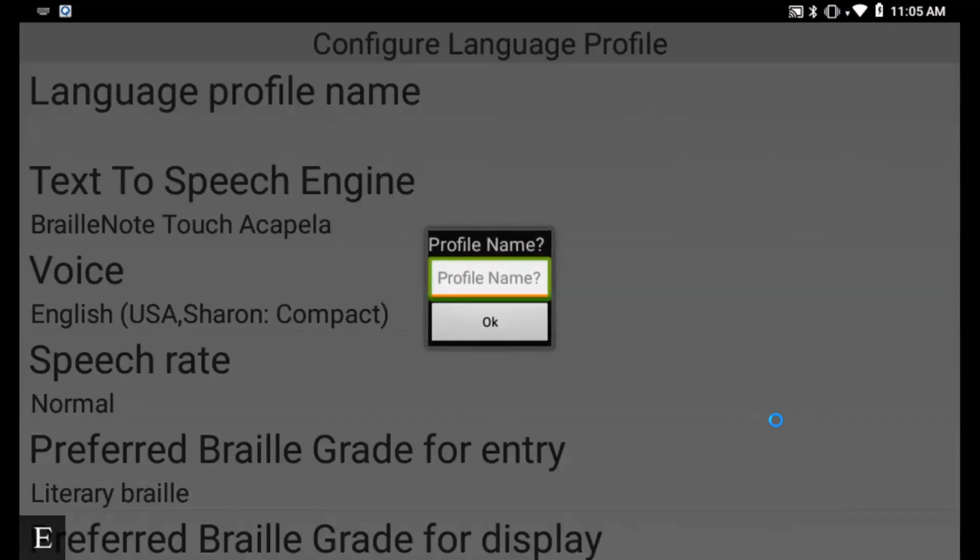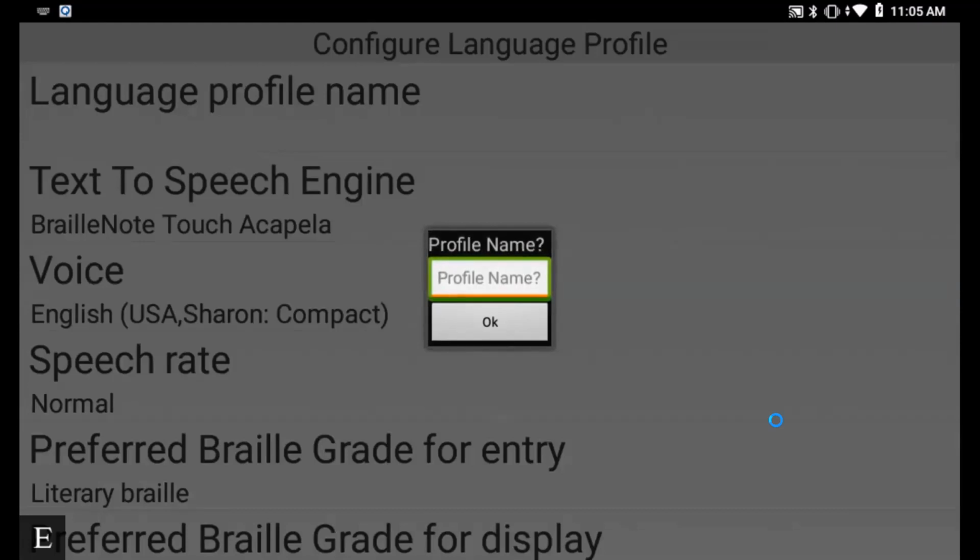So I might want to call this German or Russian or something, you know, some sort of language that I'm working with, or maybe grade 1 or something like that, right? You can name this whatever you want. You could even name it Andrew if you wanted to, right? And Andrew could have a UK voice, and you could make it as close to Andrew as possible. You could even mess with pronunciations depending on the TTS you're using, right? Do all sorts of things.